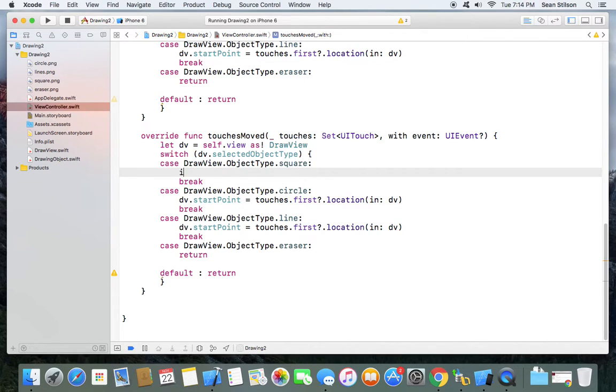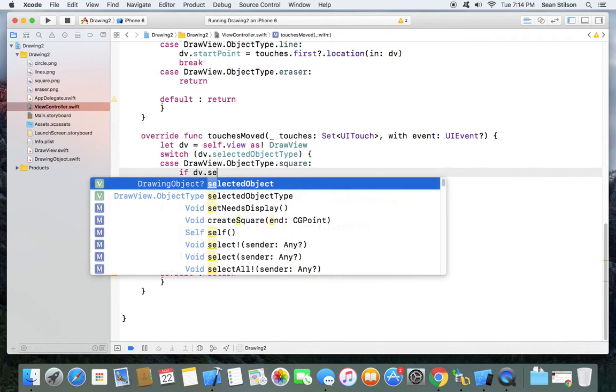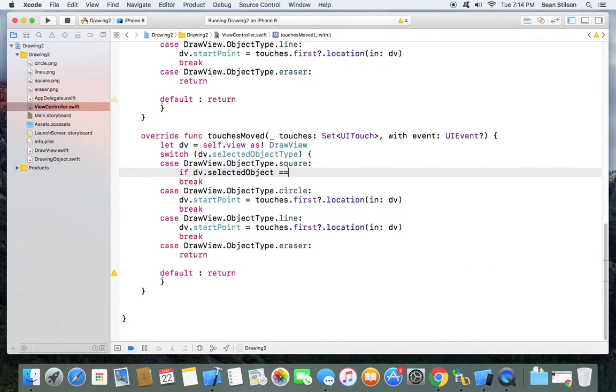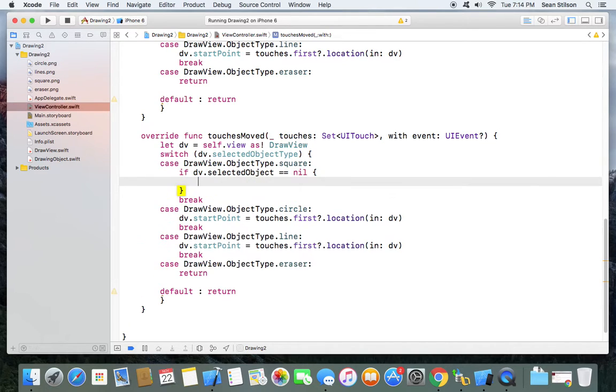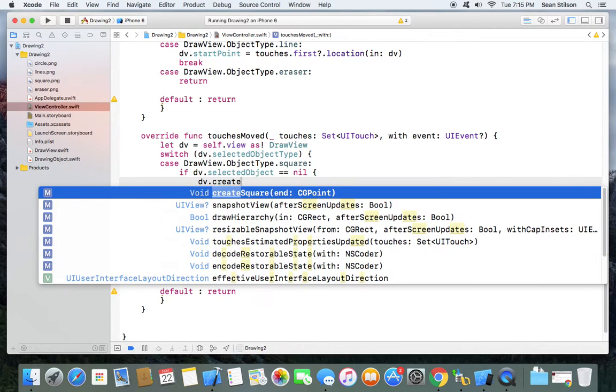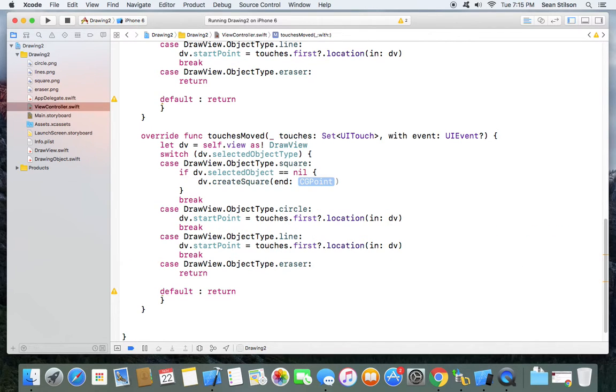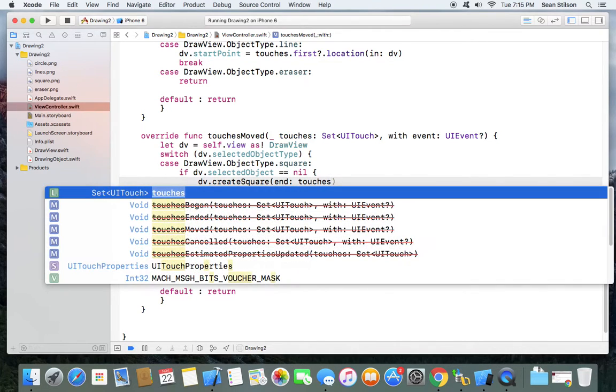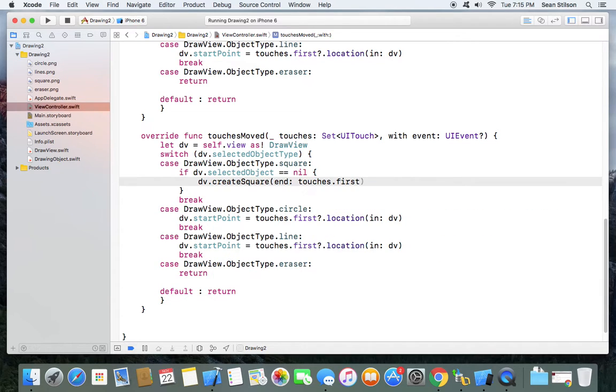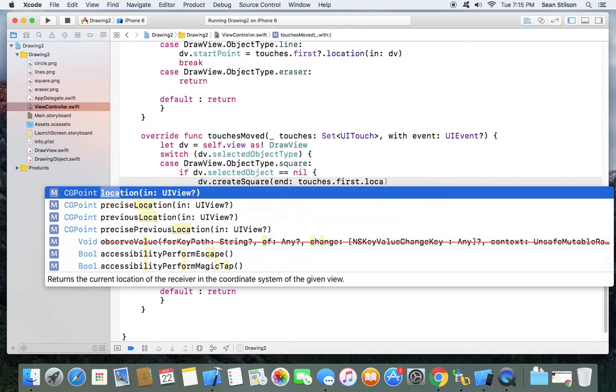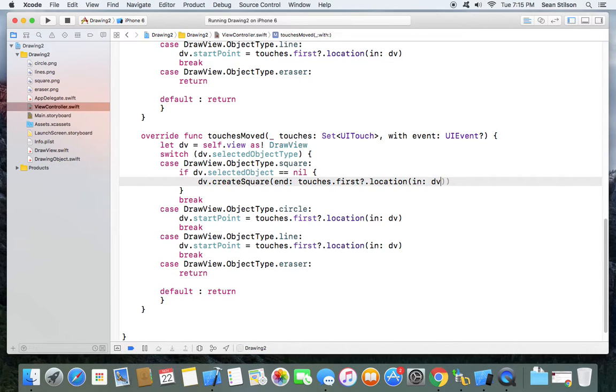Now here's what we'll check: to see if the selected object is equal to nil, because we're moving our finger at this point, so we don't know if the object has been created yet or not. So if it isn't created, then we call our create square, and the endpoint is again going to be that touches.first.location(in: view). Just like that.